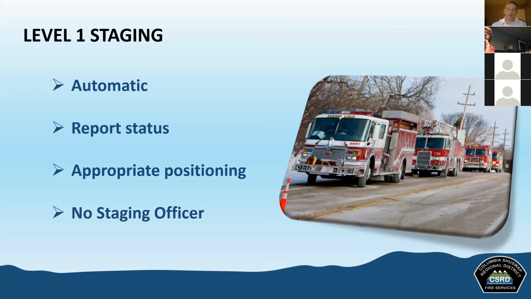All right, so level 1 staging occurs during the initial stages of an incident. Each arriving apparatus is going to select an appropriate position for staging, and you're going to be fairly close to the incident scene. We want to avoid cluttering the scene or boxing in the scene unless we're notified by incident command that we need to be in a different location. It's really important that our drivers are aware of this and paying attention to this. If there are other vehicles around, we're not boxing them in. We're obviously not driving over our own equipment or making pinch points that will make it more difficult for us to access the scene or get around the vehicles, right?